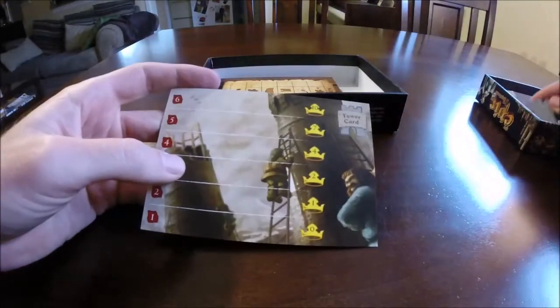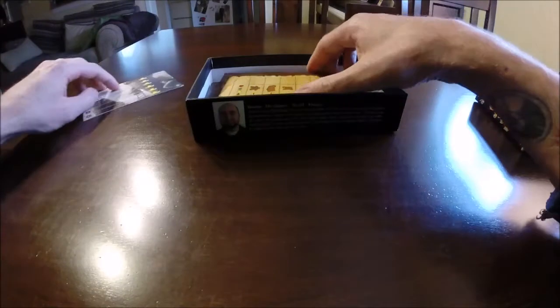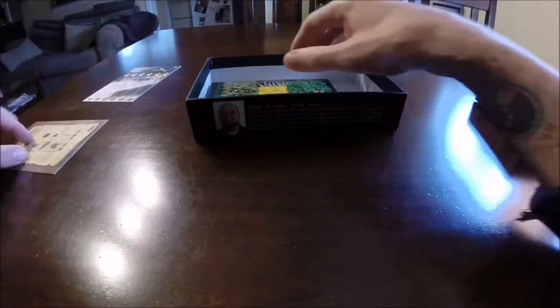We set it out next to the tower card, I guess is what this is, and this shows as you build the tower you get points. You set this out, you get an action card, and this is where those shields go to determine which actions you take. It's the same on both sides, very cool.